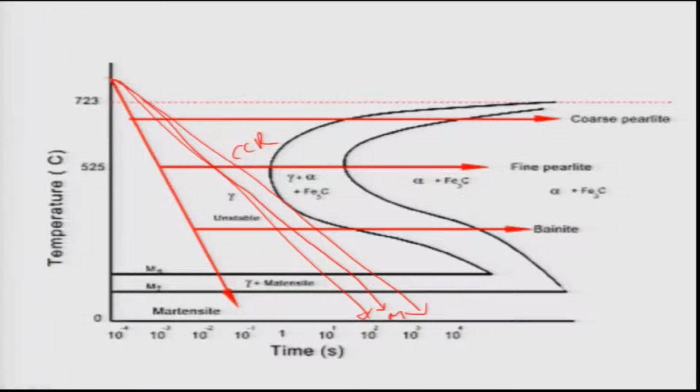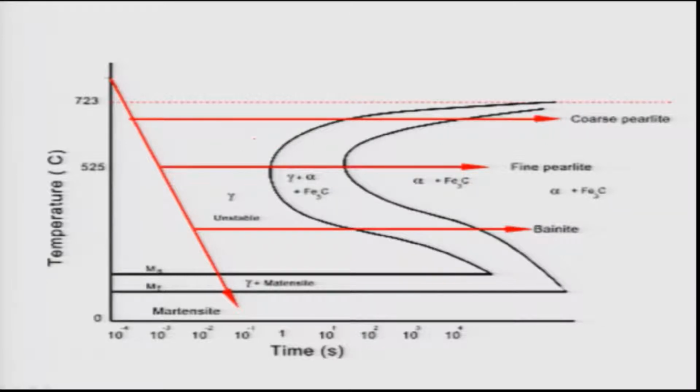So one of the ways of attaining a lower cooling rate to form martensite is to alloy, to make the steel contain more alloying elements like manganese, or even chromium can be used in the steel. This is widely used in the literature. So you clearly see that when you shift the nose to the right side, it gives you a lot of advantage. Let me first remove these lines and then show you. It also gives you another advantage.